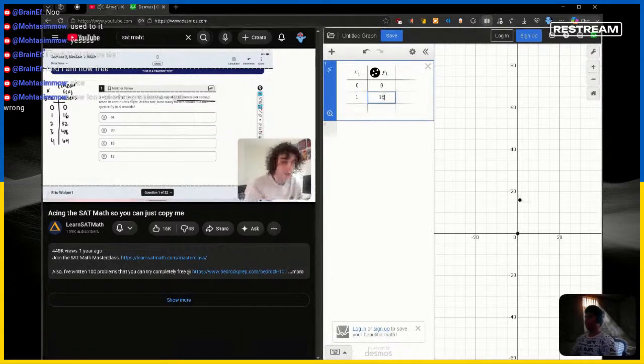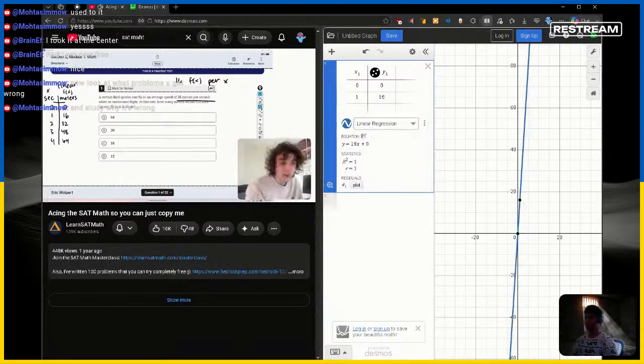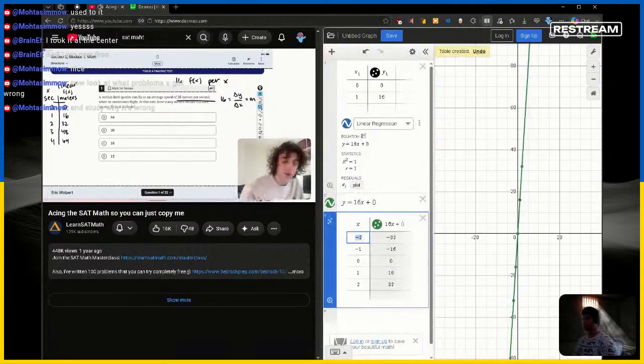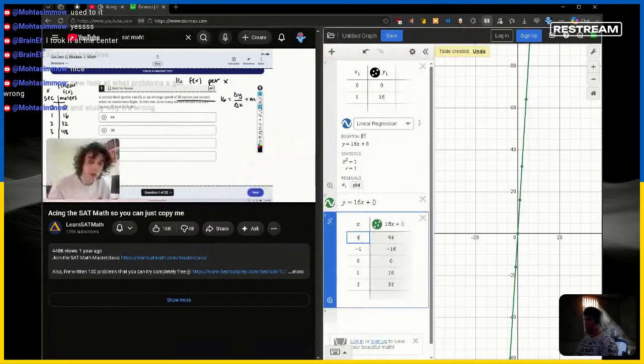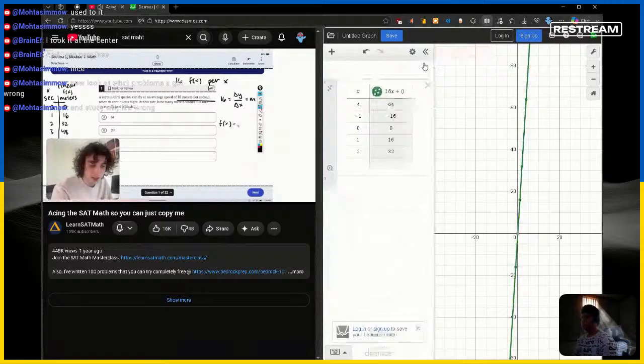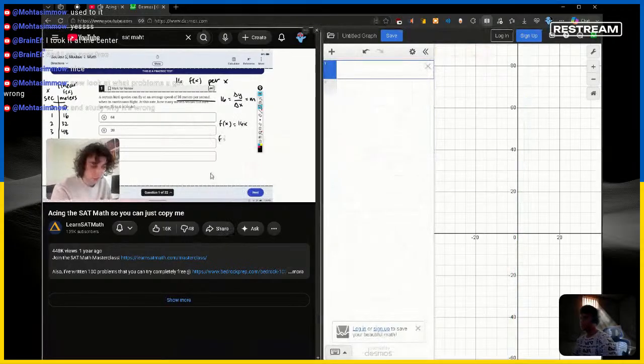Okay, nice. This is a linear function, 1 second, that's 16, 2 seconds, 32, etc. If we call seconds x and meters f of x, 16 is f of x per x. In other words, 16 is your change in y over change in x, which is the same as the slope. So we could write this linear function as f of x equals 16x. And what we're solving for is the amount of meters, so we're solving for f of x when x equals 4.